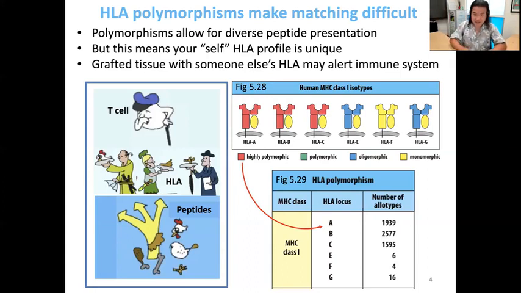Because what are the chances that a random person donating tissue into your body matches you? For example, a kidney coming from the donor to the recipient: all of its cells are covered in HLA proteins, but HLA proteins of the donor's unique type compared to yours. So your immune system is not going to like that, because that is like seeing the California driver's license when you're fully expecting to see the Hawaii driver's license. Right?